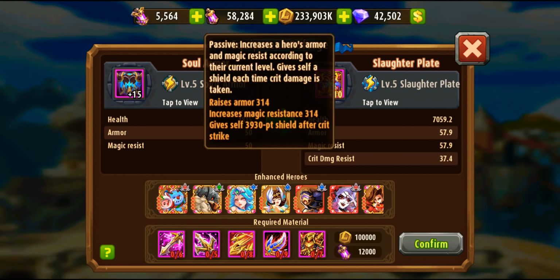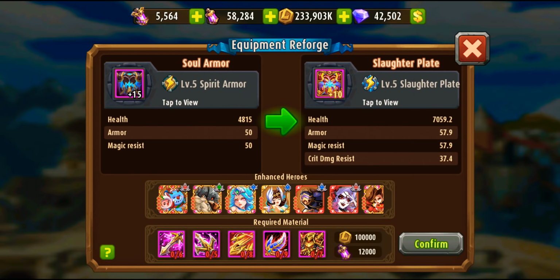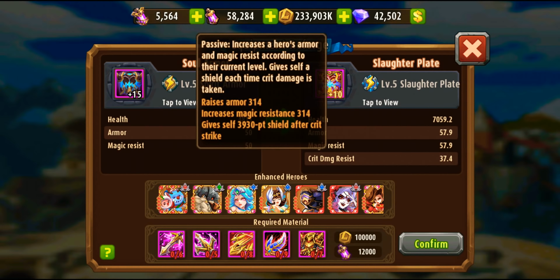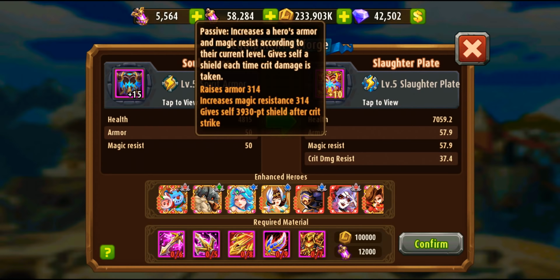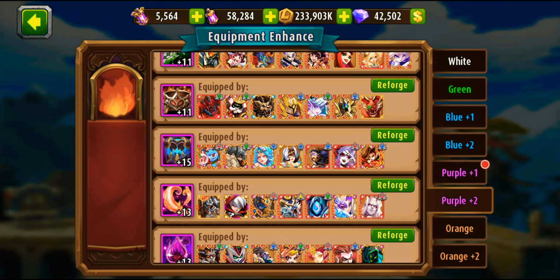a penetration shield after critical. Like after your hero receives a critical strike, he will have a shield which protects him. This shield will have 3130 points. It's just perfect to raise it. If you are using Kenox at 3 stars or 4 stars and you want her to last or to live more, this one is perfect. Make it level 11 or 13. Go further if you already maximize the other ones.